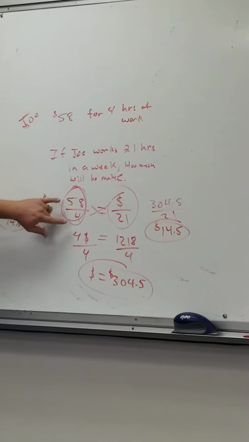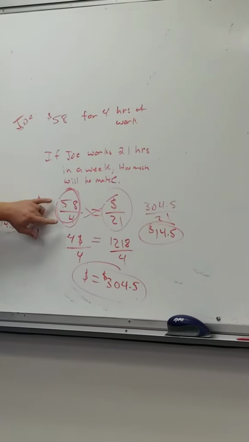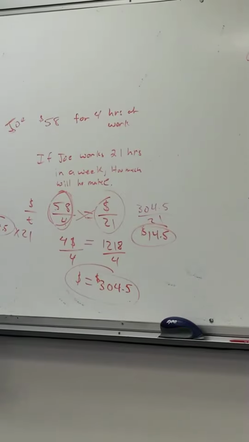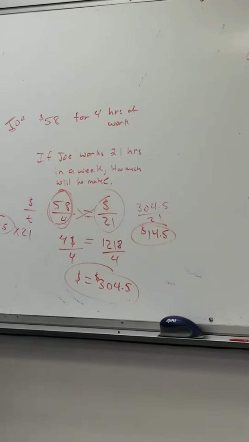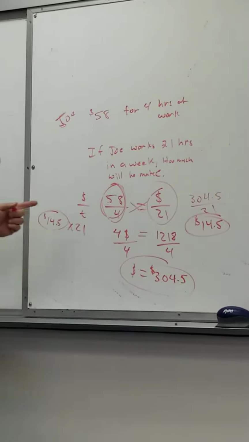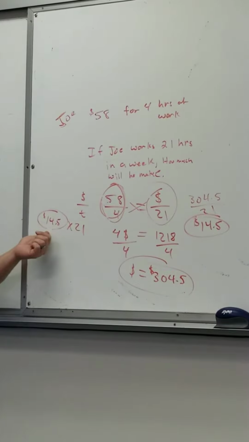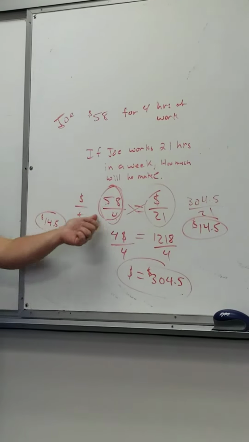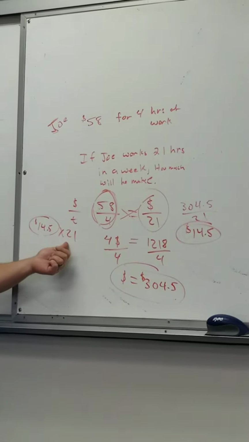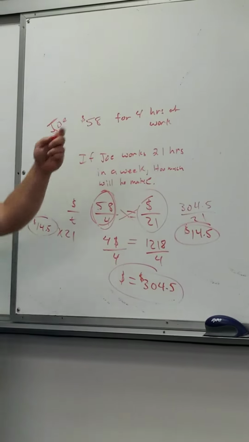On this, what am I doing? How did I get the 14.5? I divide, and then I multiply. Am I doing anything really harder? No. It's just a different way of thinking about it. Now, if you think it's harder, that's fine. Think of it this way then. Figure out how much per product, or per hour, and then times by how many hours you're going to do it.